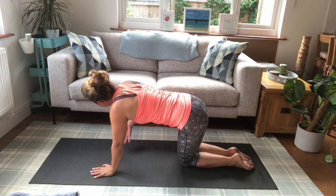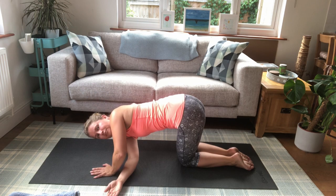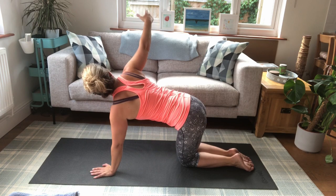Working with your breath again. So you breathe out to thread the arm through. And then breathe in as you push back up and send that arm wide. That's three on that side. Let's swap to the other side.